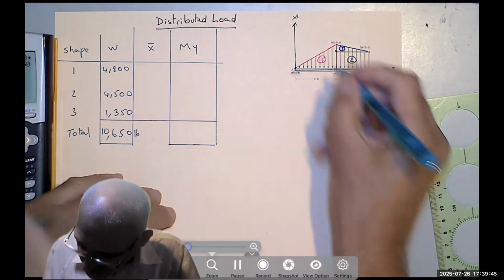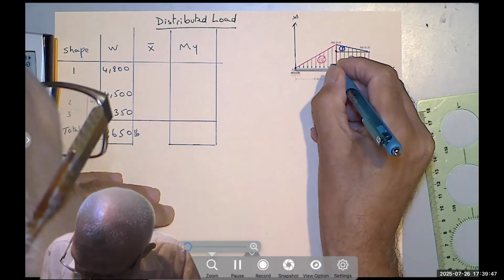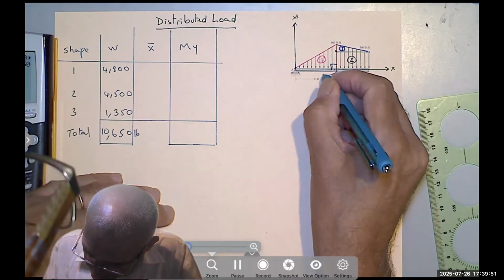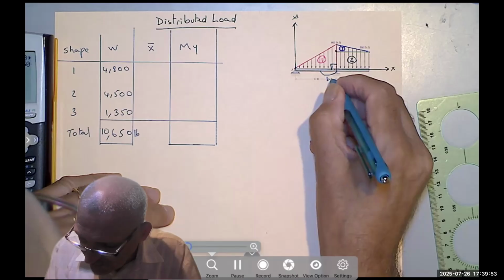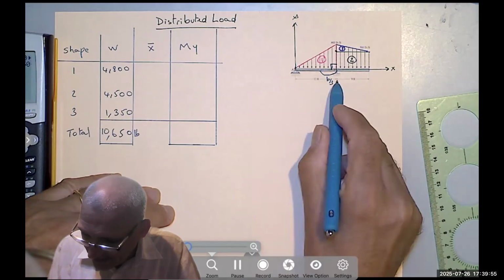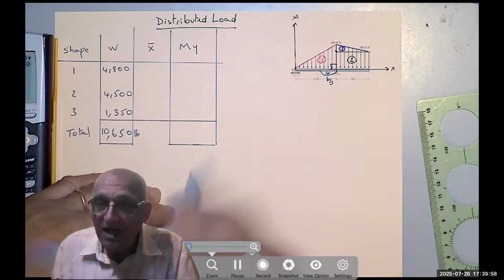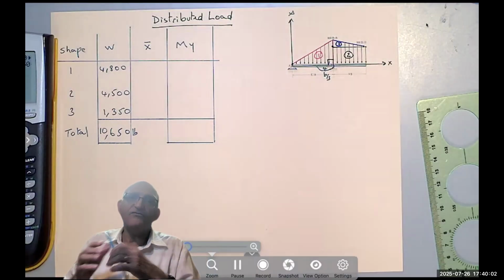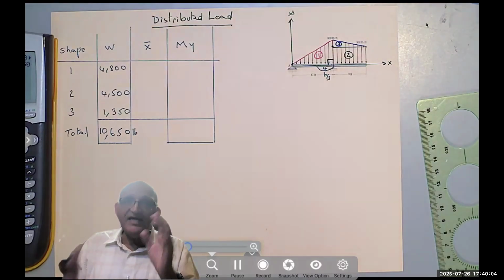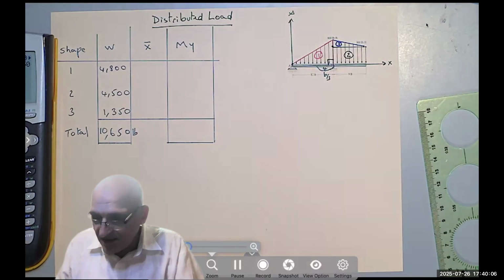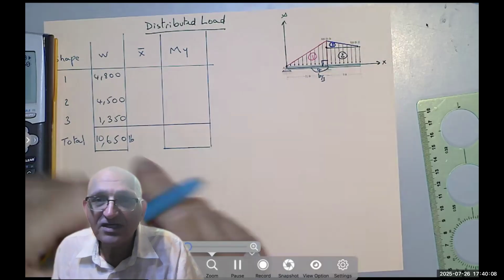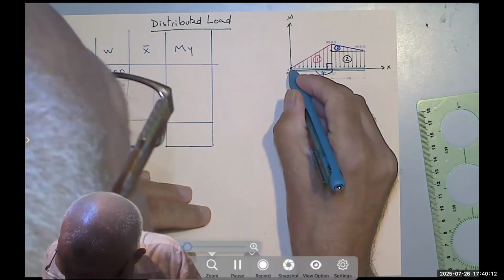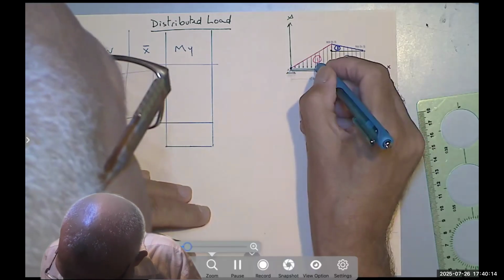Remember, for the centroid of a triangle, you locate the right angle and you calculate 1/3 of the base. So base over 3. If the base is 12, that distance is 4. Don't write 4. Again, I cannot overemphasize that. It's a very common error. Yes, this distance is 4, but I'm not interested in that. I'm interested in the coordinate of that centroid.